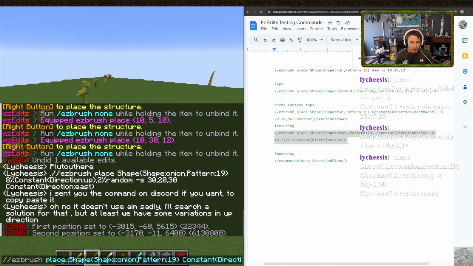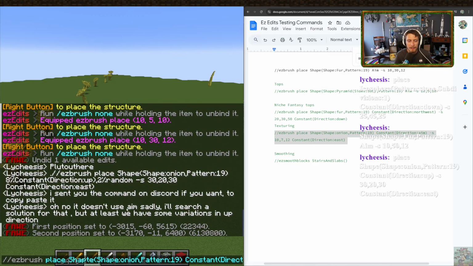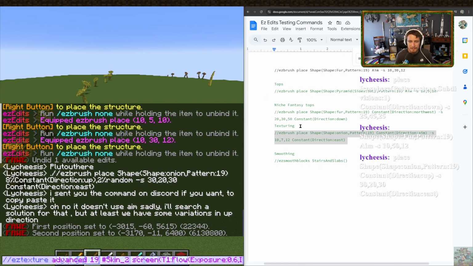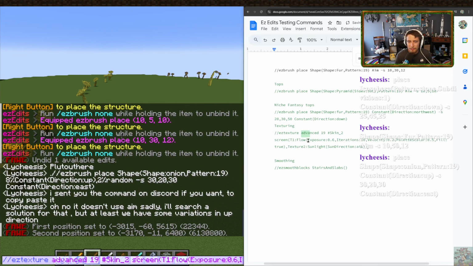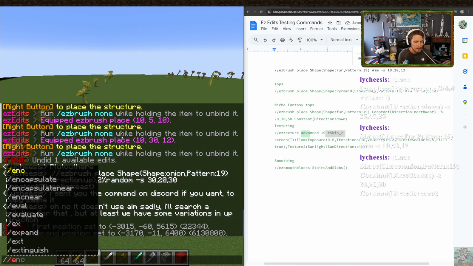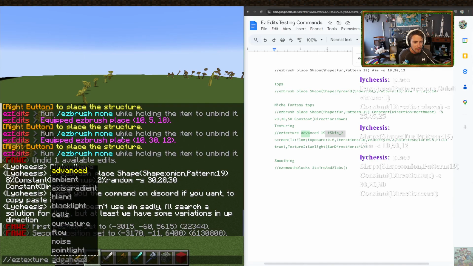I will say, oh wait, whoops. Did I not? Oh shoot, I didn't copy the right command. Do I still have the texturing command in here? Yeah, we do. Okay, this command that we failed to actually properly paste in there. So yeah, this one I'm gonna have to give you. Let me easy texture.